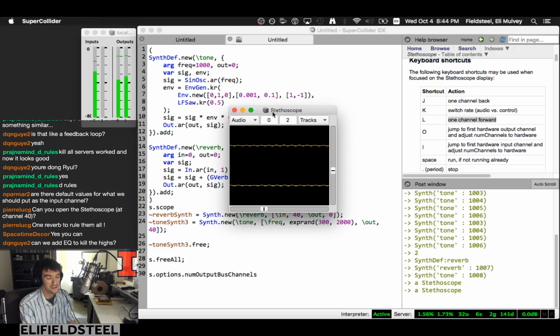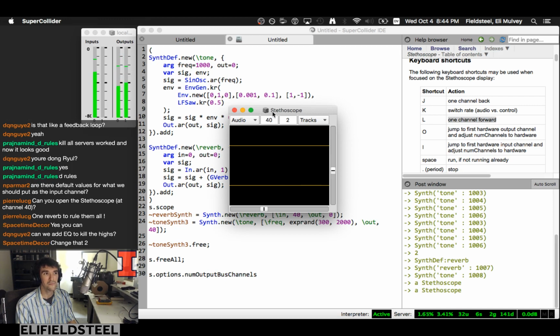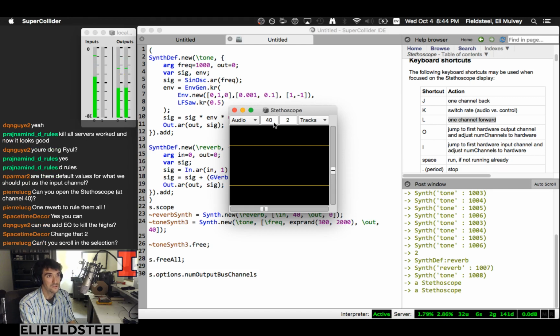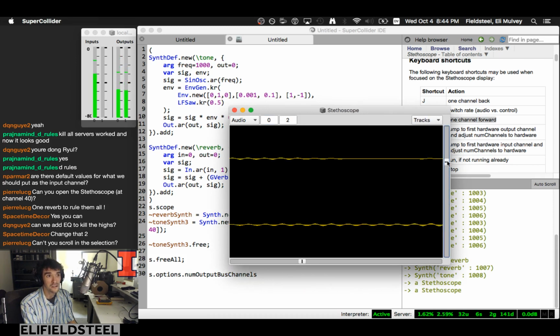Okay, so we're now looking at 2, 3, 4, 5, 6, 7, 8. Oh, there's a number box on this thing. Oh my god! Look at that! You can! Yeah, you just change this, right? You can. So these are our output channels. I did not know you could do this.